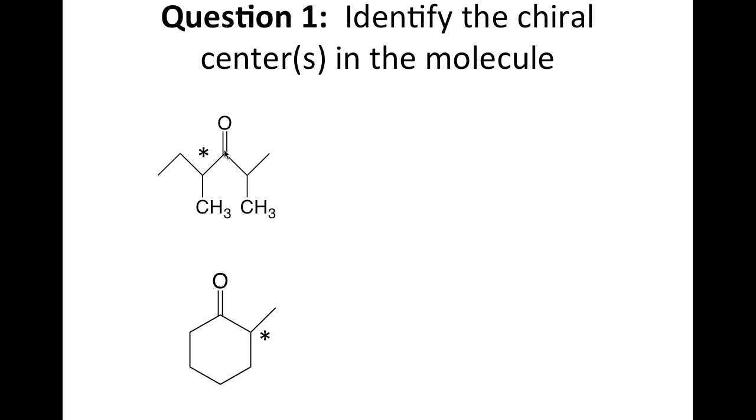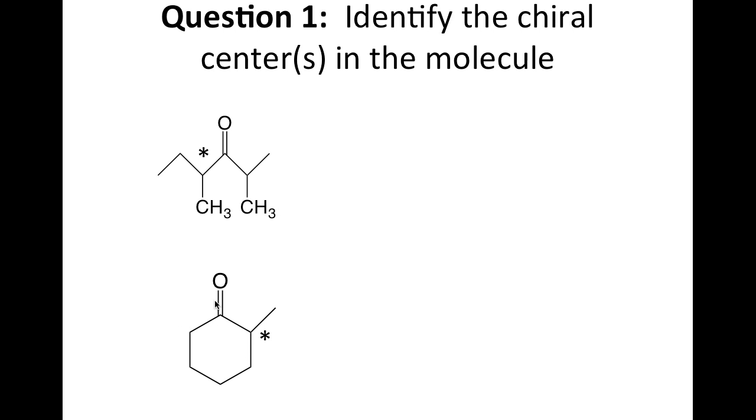So this carbon, whenever you have a carbon participating in a double bond, it's not going to be a chiral carbon. We keep going. This carbon might look visually to be chiral, but it's not. If you look at it carefully, it's attached to a CH3 group below, but also the rest of the parent molecule, this is a CH3 group as well. So this is not a chiral carbon.